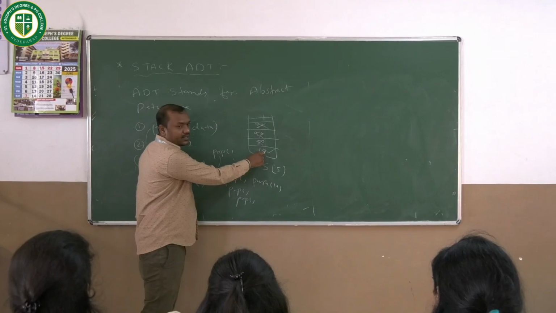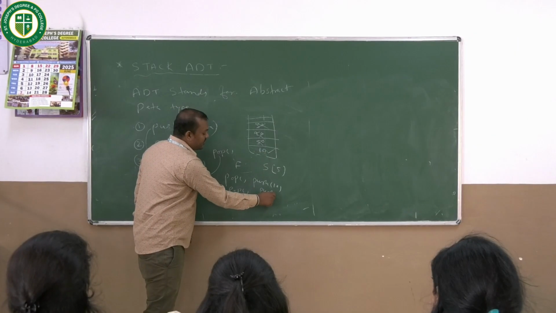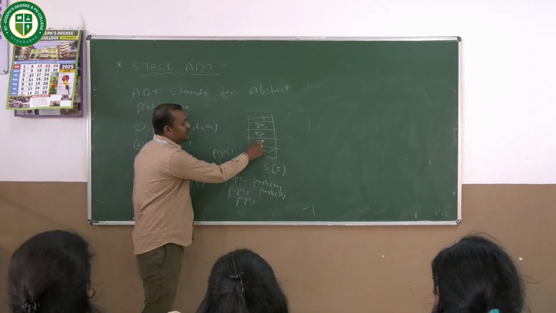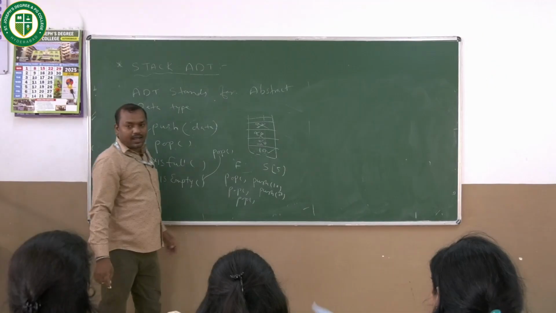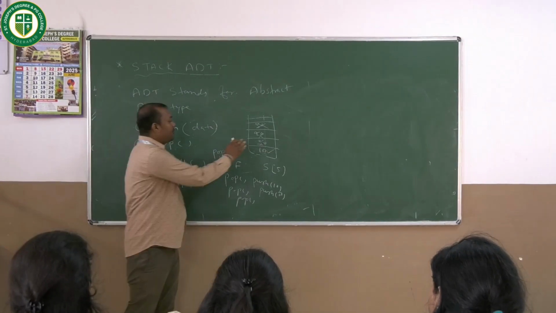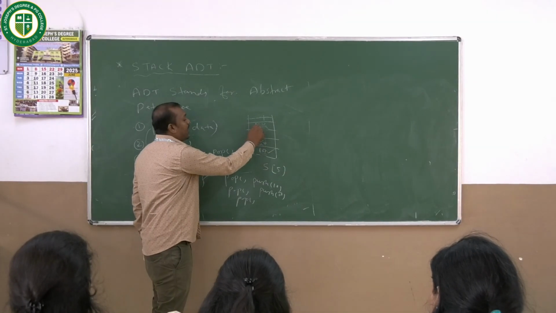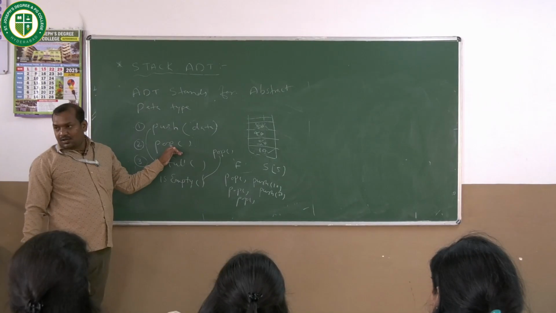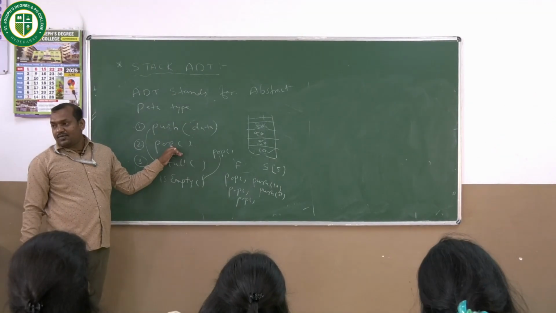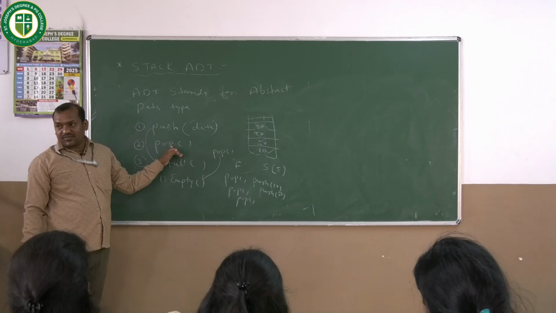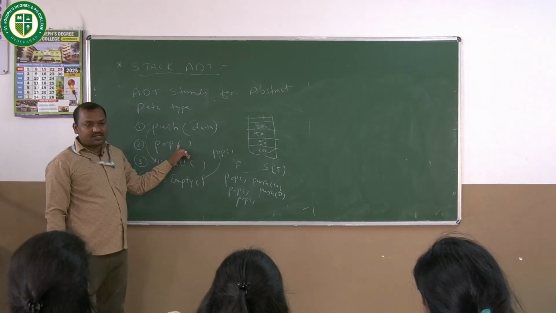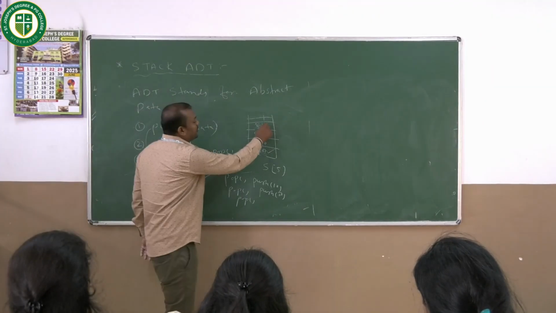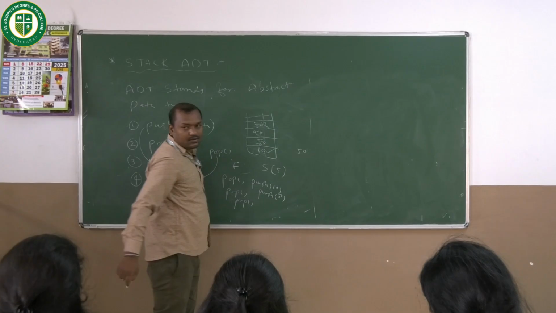It will insert 10. Then again we call the same function again, 50. It will insert here. Like that, if you call it multiple times, the data will be added to the stack. Again, when you call the pop function, we know the stack follows which mechanism? LIFO mechanism, right? Last in, first out. So first when you call this pop function, this data will be removed. 50 will be removed.